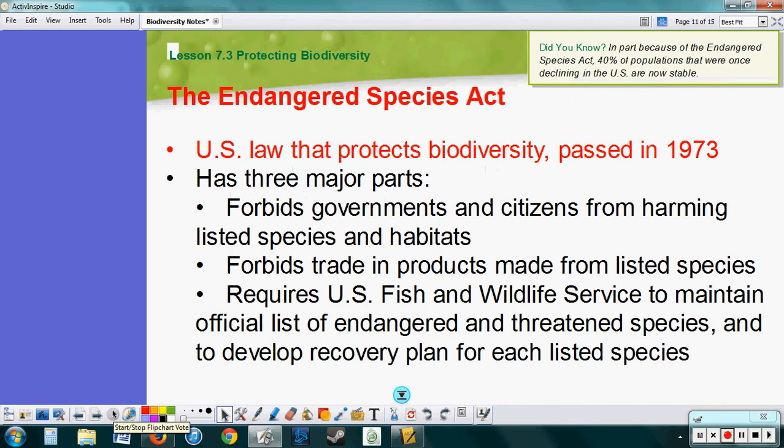So this is a really, really important one. The Endangered Species Act was in 1973, so 3 years after the EPA was founded. This is a law that protects biodiversity. It is the most controversial law because of how it stops a lot of progress. I'm using finger quotes here, progress. One example I can think of is a dam that was going to be built in Colorado, but they stopped it because the only migratory path for this fish was up the river, and if they built the dam, it would cut off the migratory path and make the fish go extinct. So no dam was built because of the Endangered Species Act.